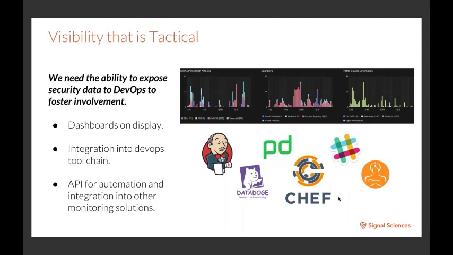One thing I'll say about having that TV display is how it helps to foster involvement. If it's there, persistent every day, people come into work, they see it every day, they're watching it. They'll get accustomed to what's normal, right? They'll understand what's normal behavior over time. And if they ever see a spike in that graph or a deviation from what's normal, they're going to immediately want to jump in and find out what's going on, right? So that's a great way to involve everybody in the security story. And it also benefits them to know what's happening with their applications.